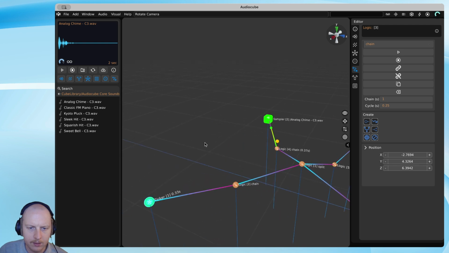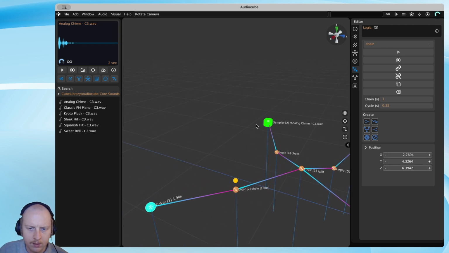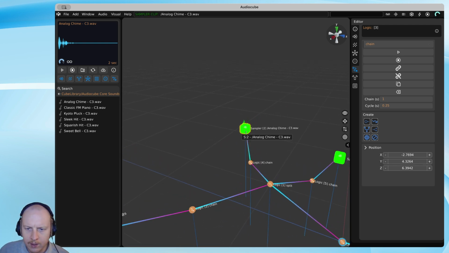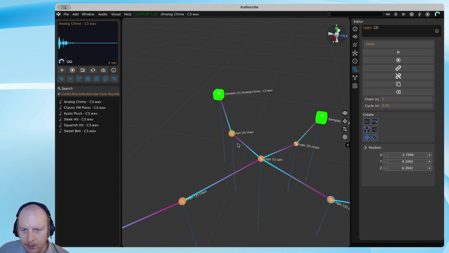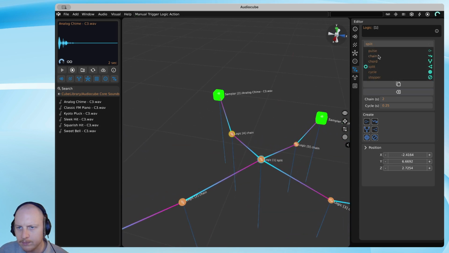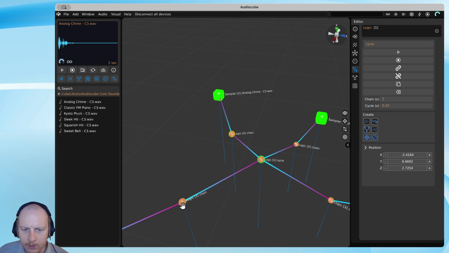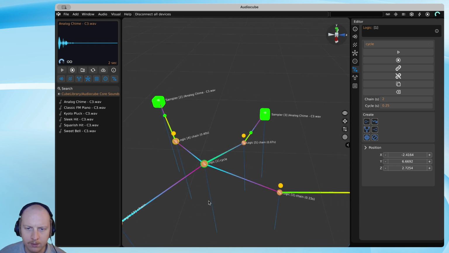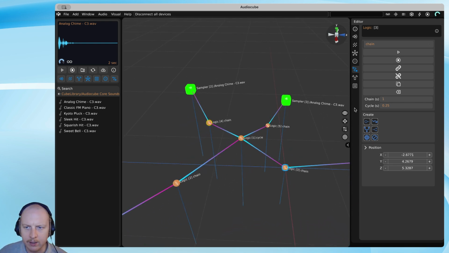Let's stop this. So let's change this split to cycle, and then you'll see it basically waits for this amount of time between sending a pulse to each one, and it does it in the order that they were connected to. So first, second, third.